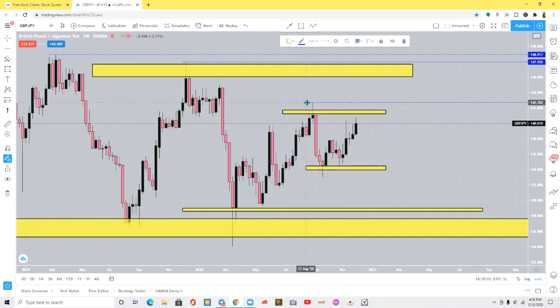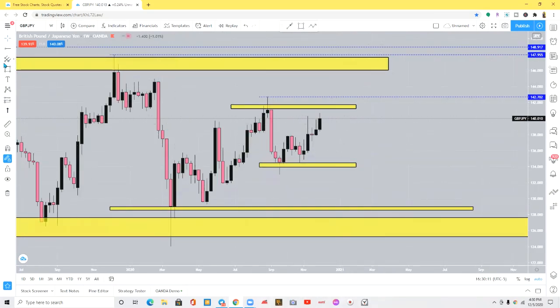Right here too, because what can happen is this is last week's candle, this is how it closed, and from the looks of it, the following candle we may get a strong candle that may push above like that. It'll reach this high, and then the following week it may just come right back down.